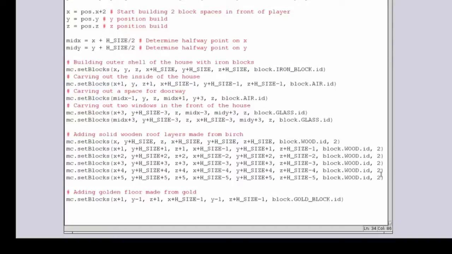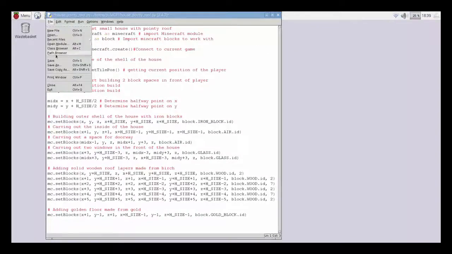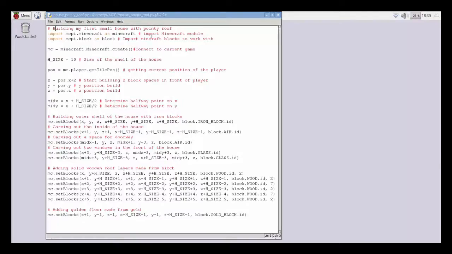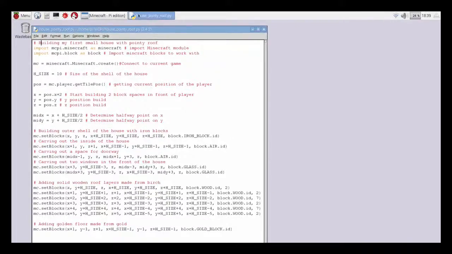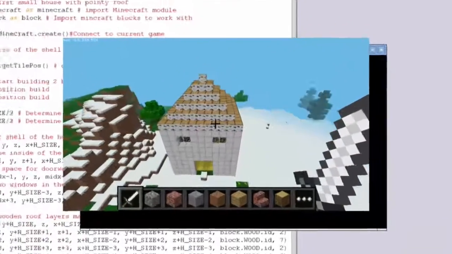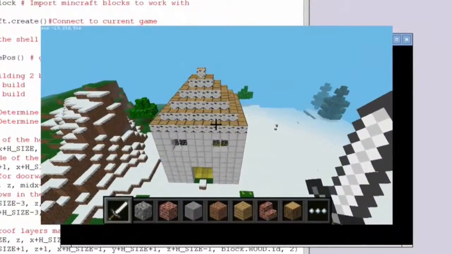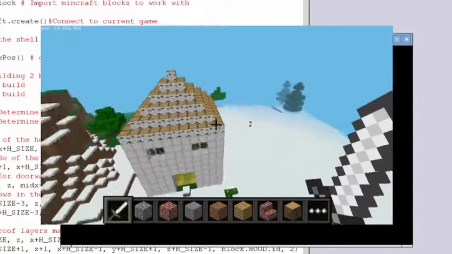If you change that, for example, to 7, it'll be jungle, which I've actually never seen. So I'm just going to change every second layer to 7 just to see what jungle looks like, and if I like it I might change back the other bits as well. Let me go ahead and save that one. I'll click save, and bring this down slightly so I can get to my Minecraft. So there's my Minecraft Pi, and I need to now find a spot where I can place my house. So there's the one that I've built.